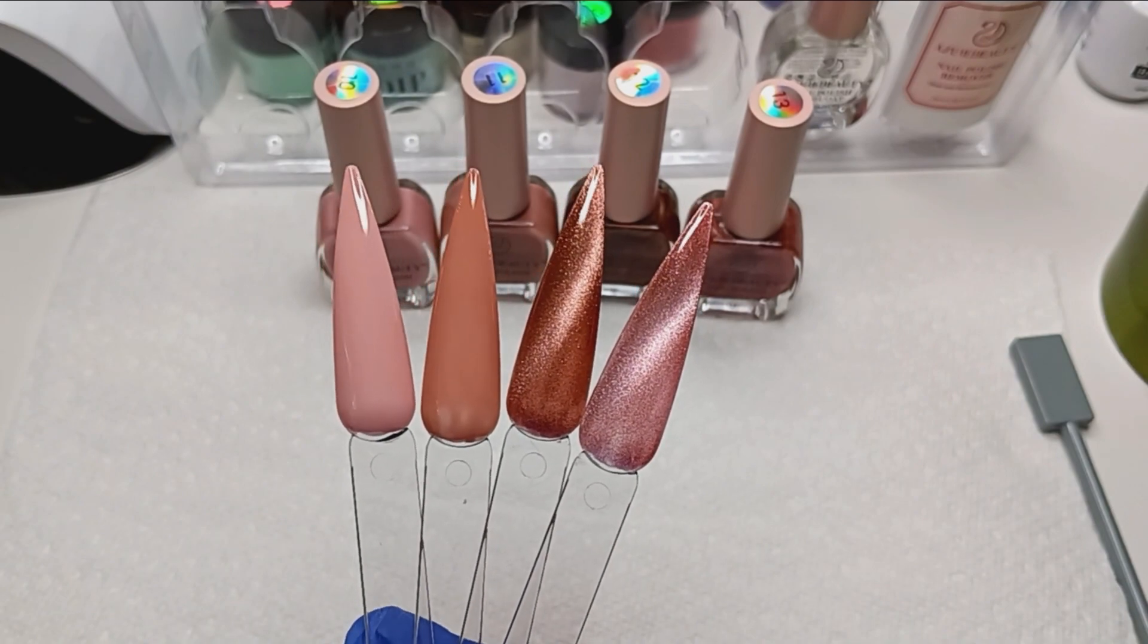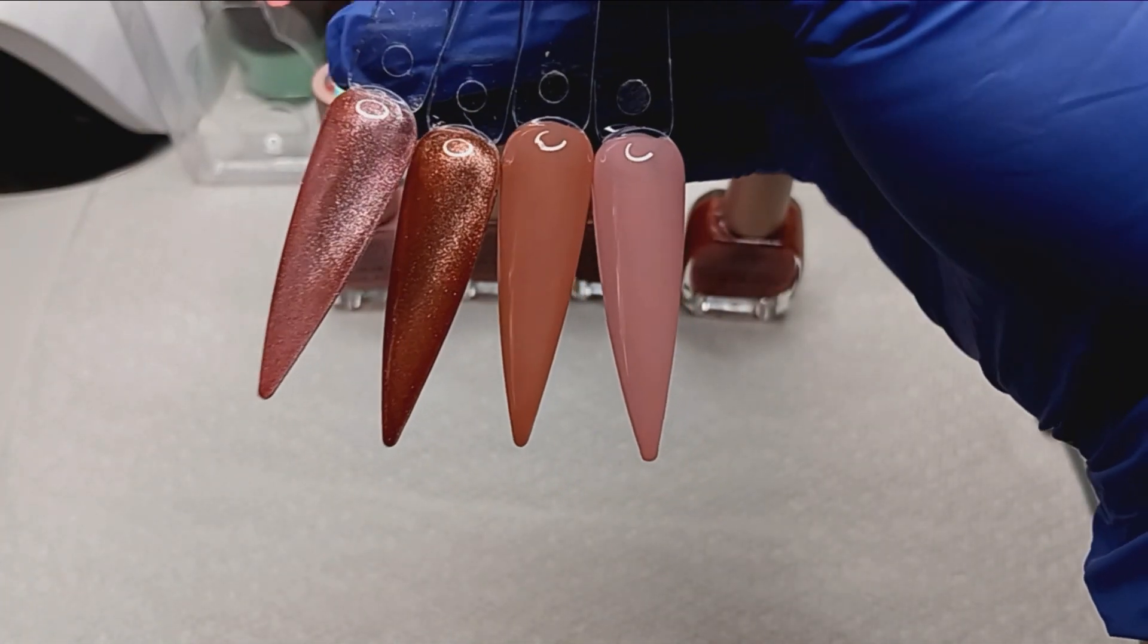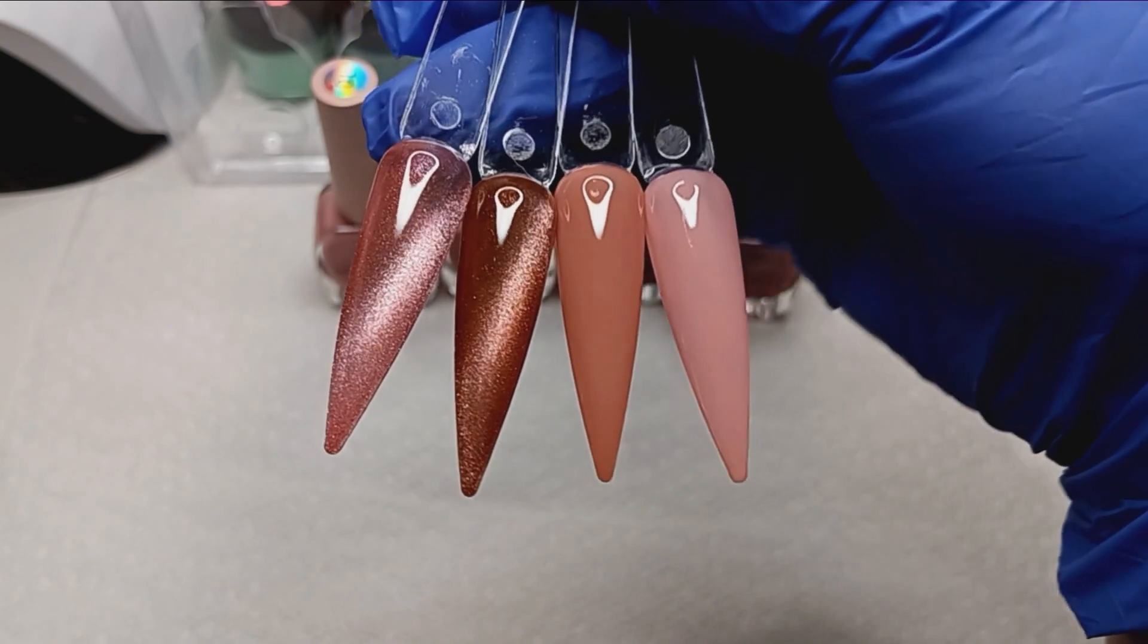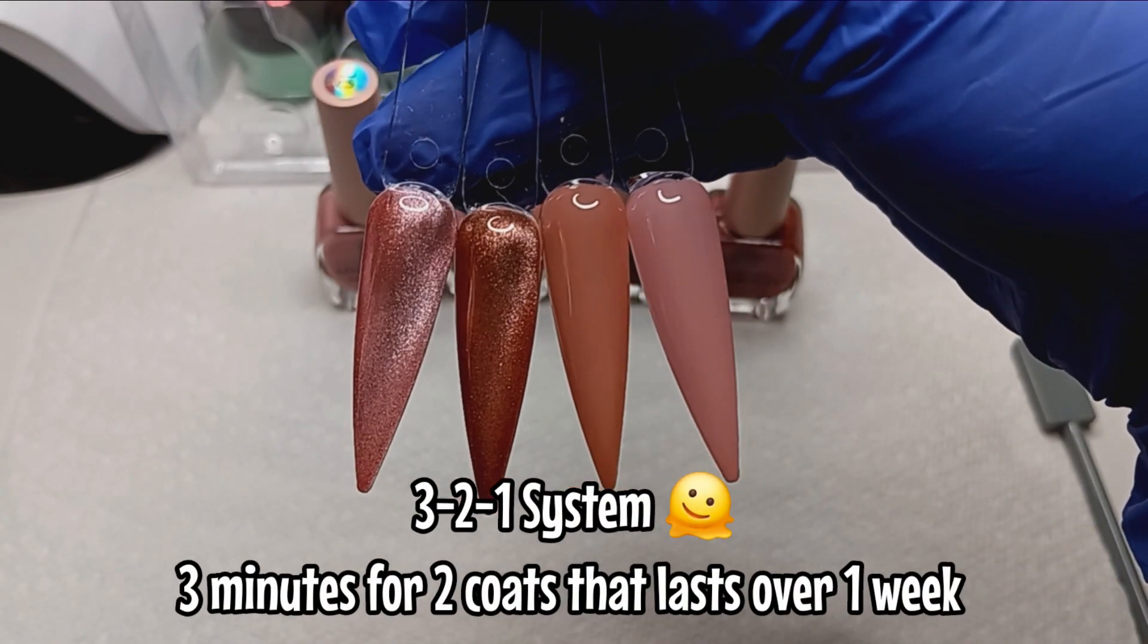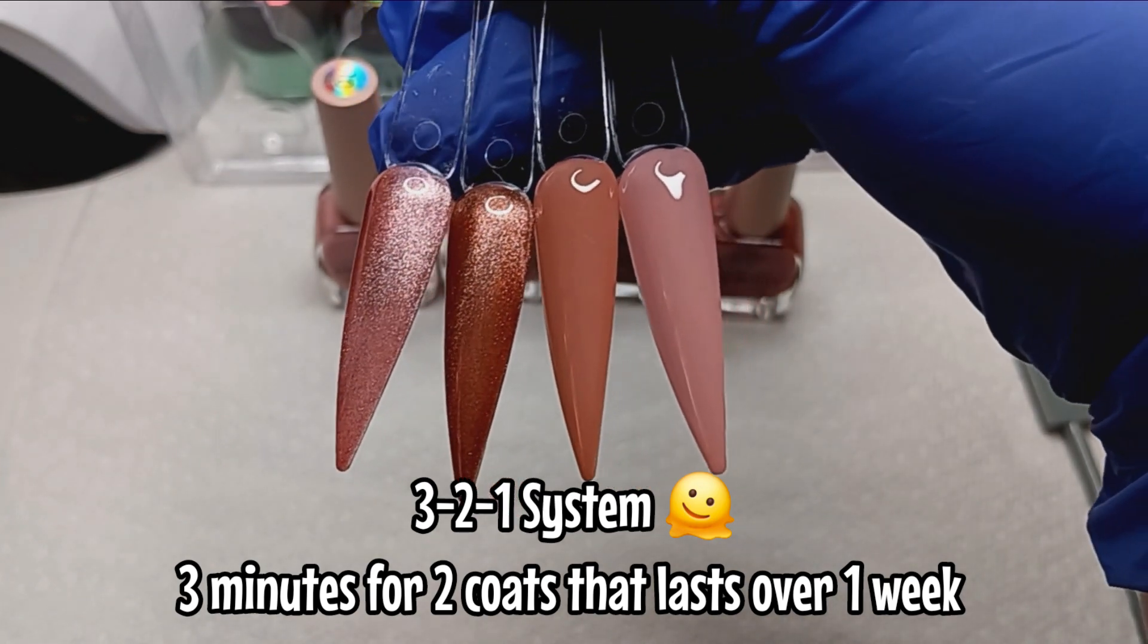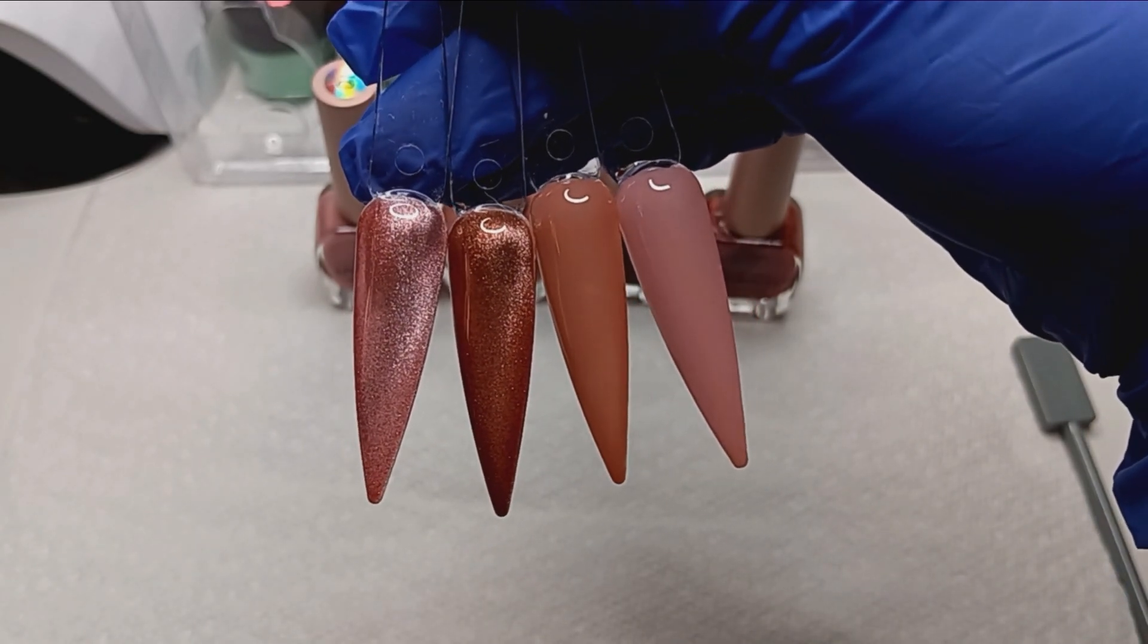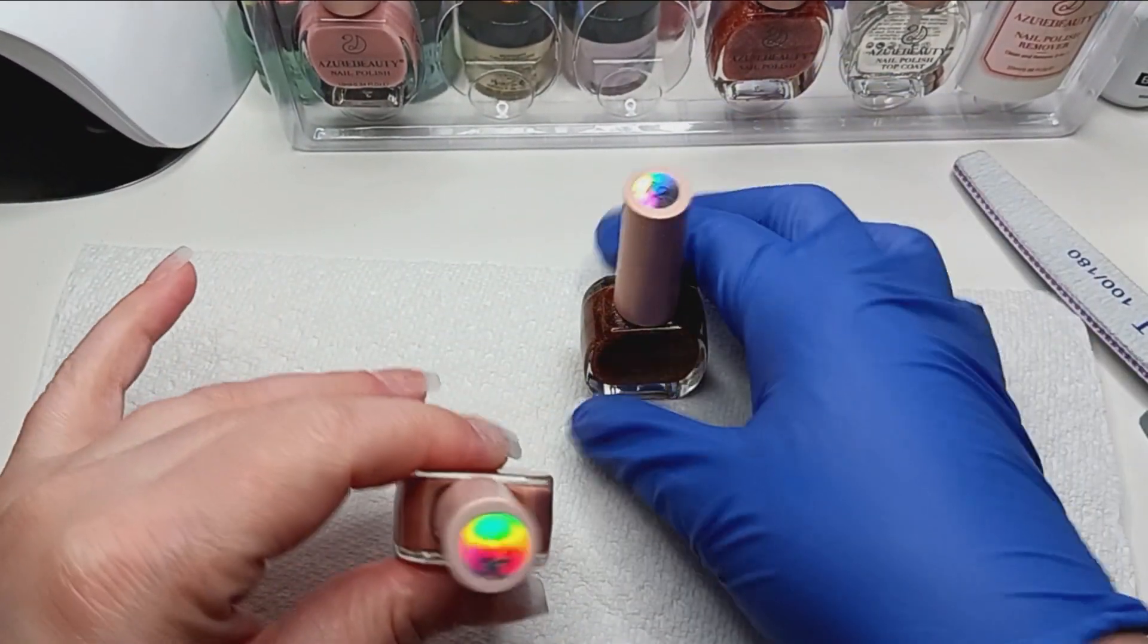But these colors are absolutely beautiful. These colors are stunning. They're a beautiful palette. And the cat eye is just so pretty. And it moved around very well, especially for fast drying polishes. So these are a one, two, three system. It's one minute for the first layer to dry, two minutes for the second layer to dry. The top coat actually takes quite a while to dry. I'm not going to lie. It does take a little bit longer to dry because you have to put it on kind of thick so that it doesn't smear.